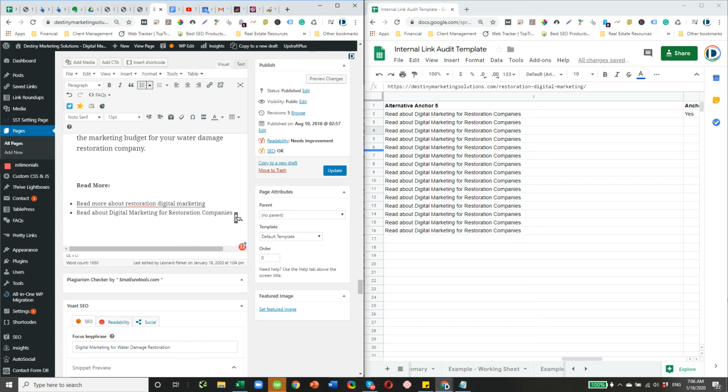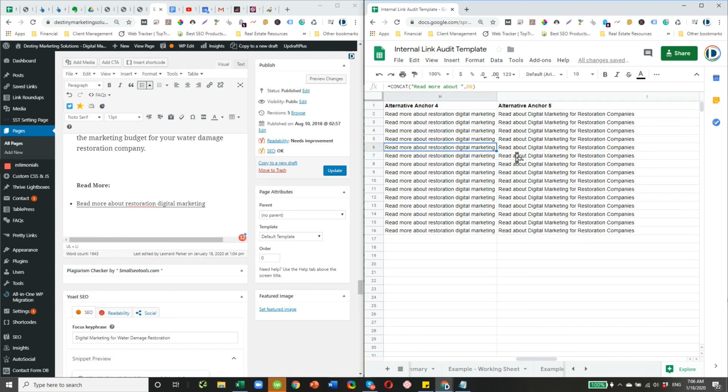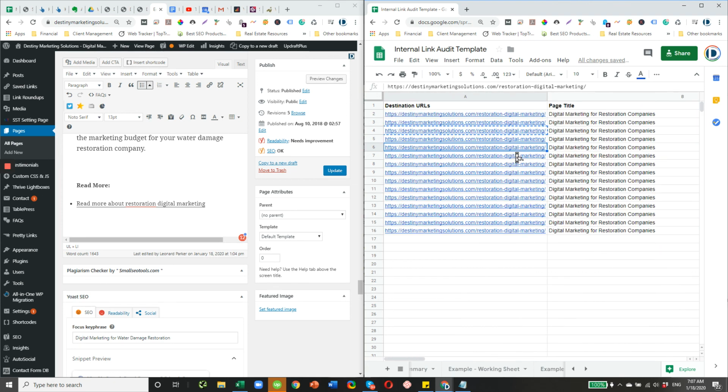It's the same: highlight the entire text, and then link it to our destination URL in column A. But since we already have it here, I'm going to go ahead and see what we have there for now. That's pretty much it as far as adding the different anchors for the different URLs.